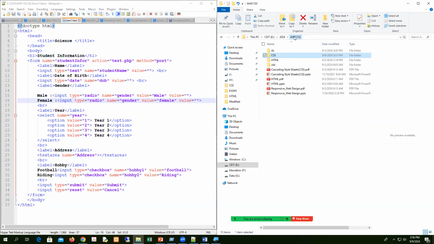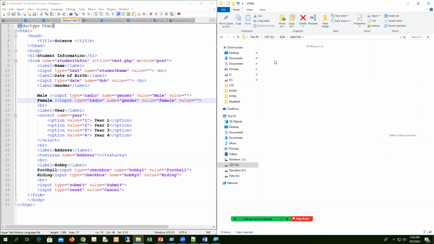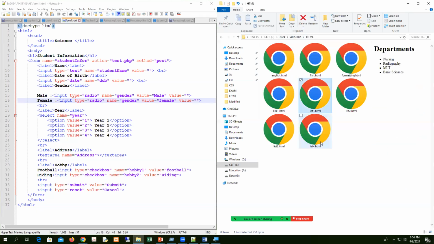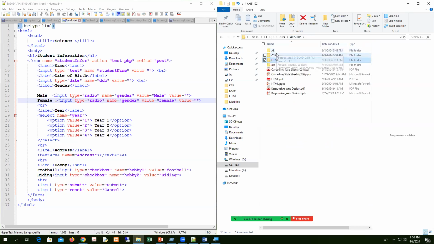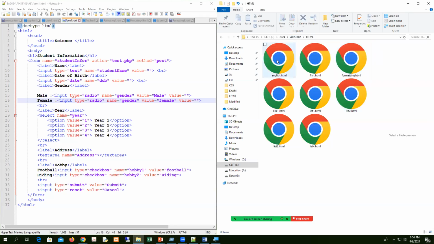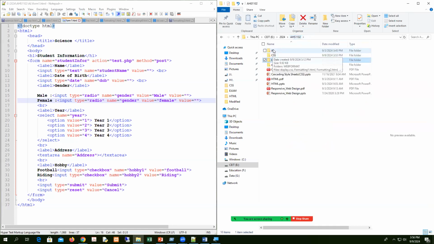I think I couldn't explain that alignment part, right? Yeah, we discussed the HTML form, but we couldn't discuss the alignment, right? So let's see how to define the alignment part, right?